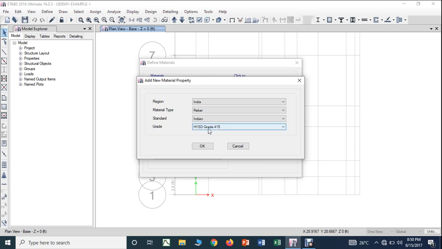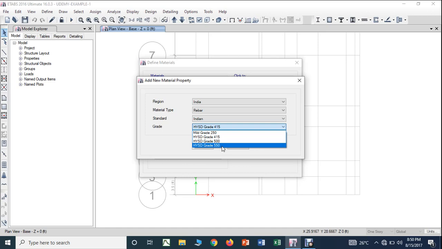So if you select this, you can see here mild grade 250, HYSD grade 415, HYSD grade 500, HYSD grade 550. Whichever grade you want, you can choose.